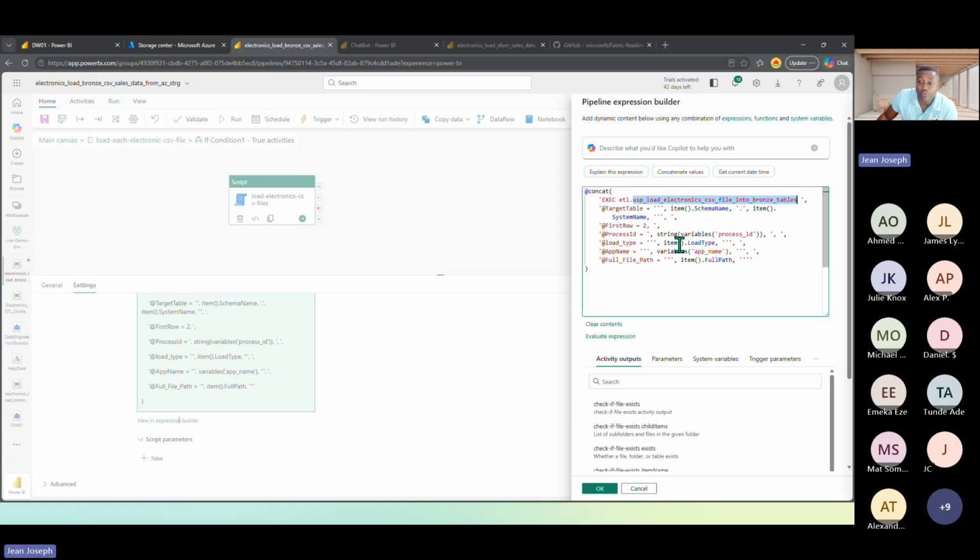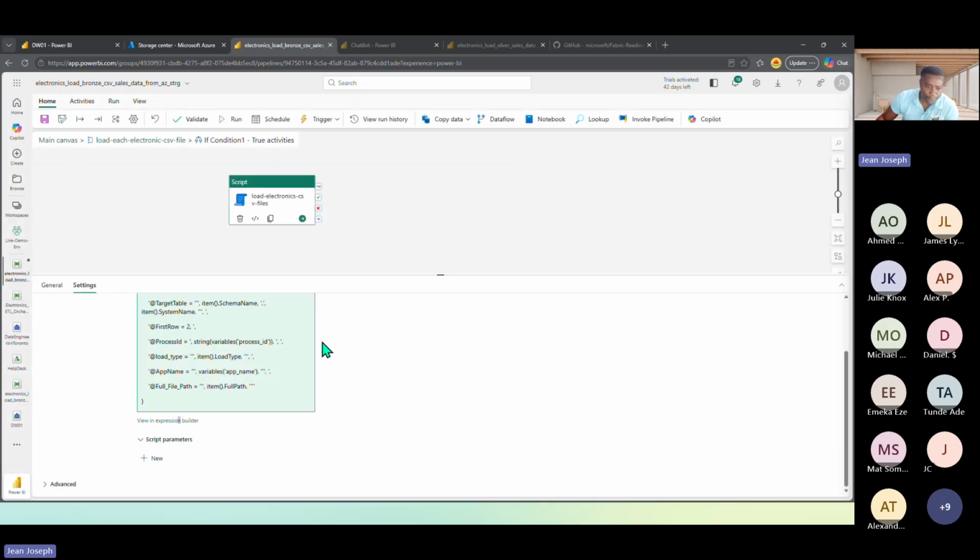We also have to provide the load type, the application name. We get that here, and the full path. If you recall, when we created this stored procedure, the full path was null. So that flexibility gives us access to automate that stored procedure and run it manually without any modifications, right? That's amazing. Perfect. Great.